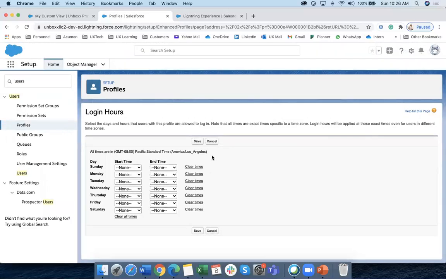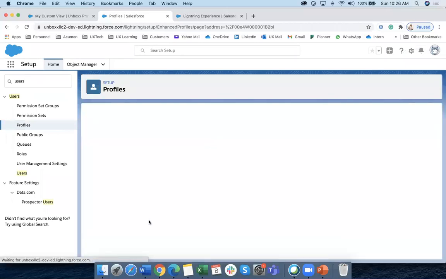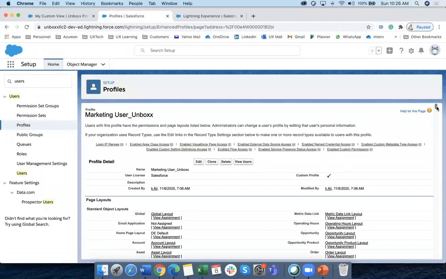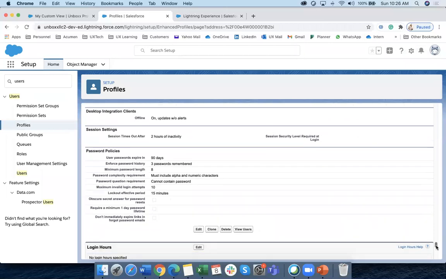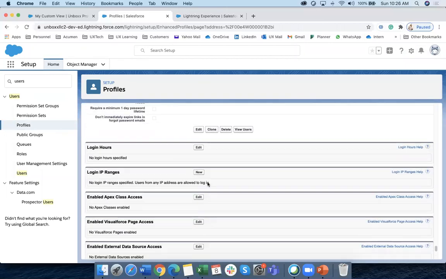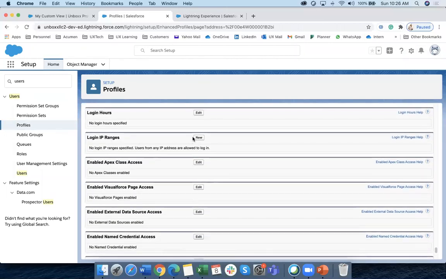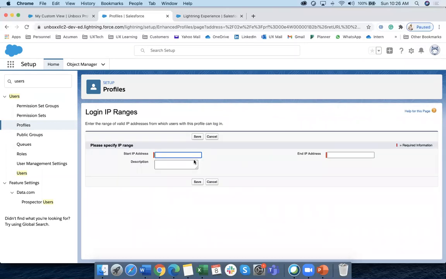So you have this security where you can lock people from accessing the application at times that they are not permitted to. Same thing, now you are working for an organization that has very secure data, and you want to make sure you go ahead and put another set of security, which is IP addresses.